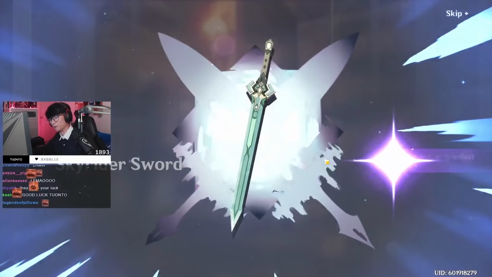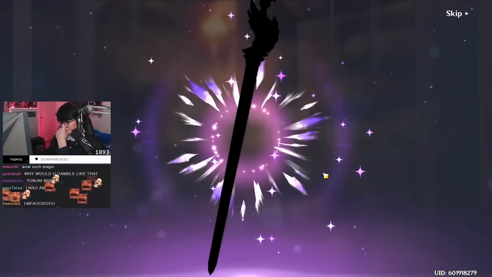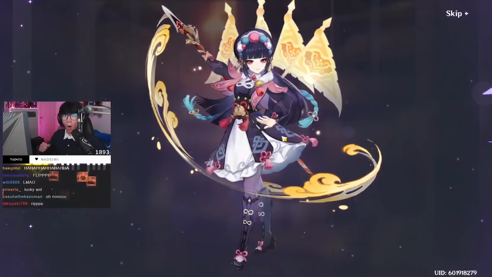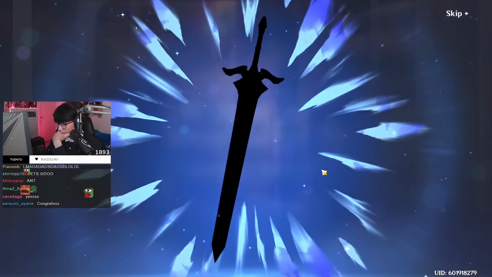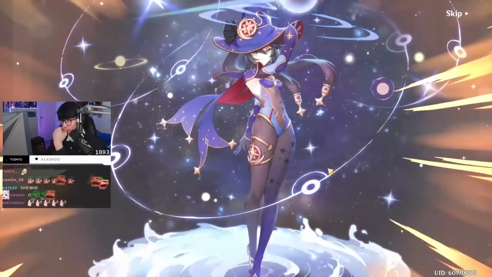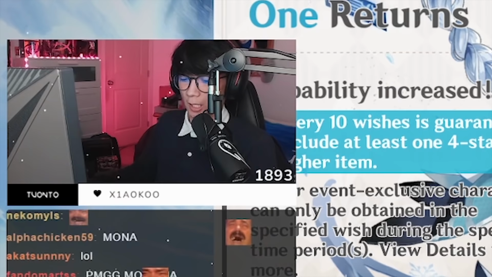If Mahoyo even loves me a little bit. I still could get a 4-star. I still could get one in this. God is real. I don't care what anyone says. I'm religious now. W, baby! Who is it? Because I don't have it guaranteed. It could be Shenhe again. That one hurt just a little bit.